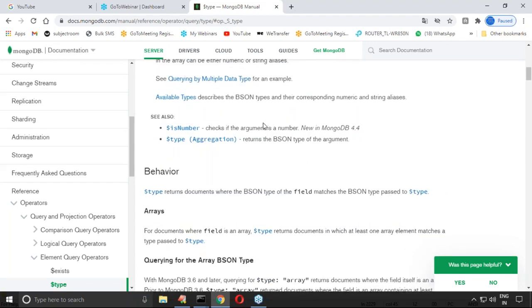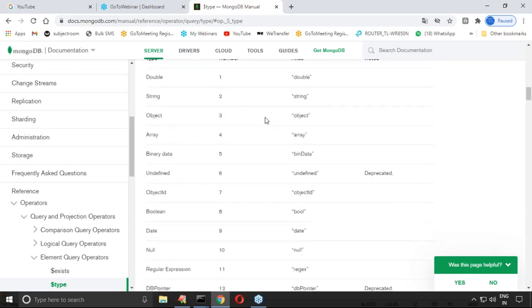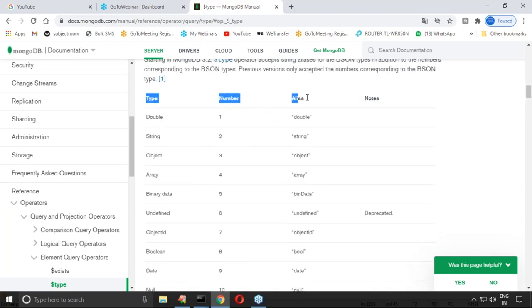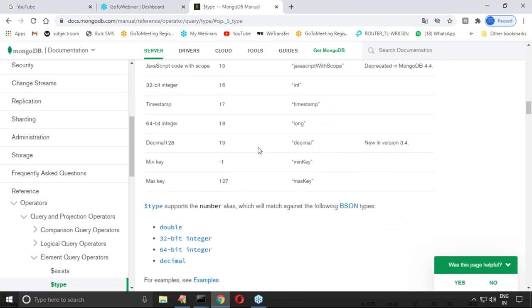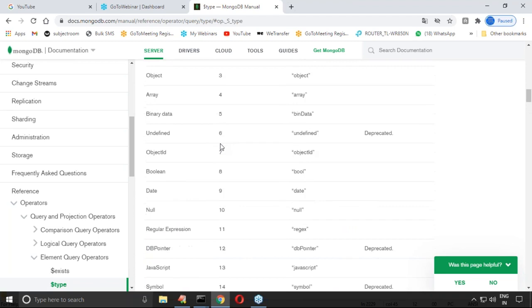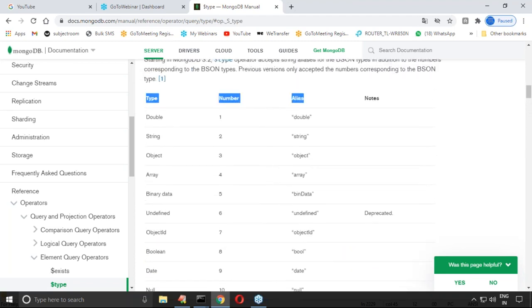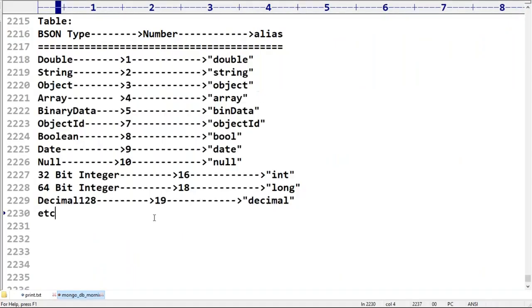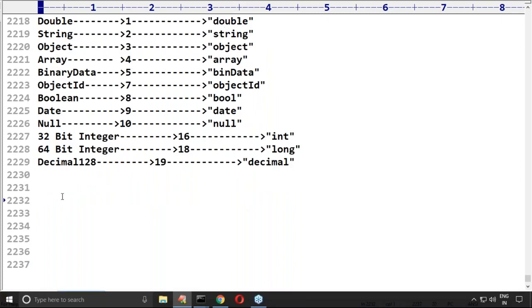Remember carefully. Here, observe a bit carefully. Are you seeing the alias names, like type, number, alias name? This table is only what I dictated there. Max key, min key, some more are there. These are the table only I dictated, so don't worry at all. Everything is available in the documentation. You are not required to remember, but you have to be aware of the concept. At least the commonly used types, like double and string, you are required to be aware of. That's my main intention.